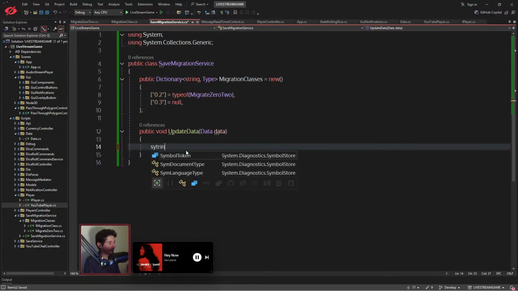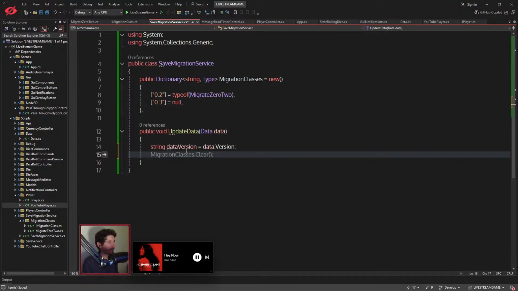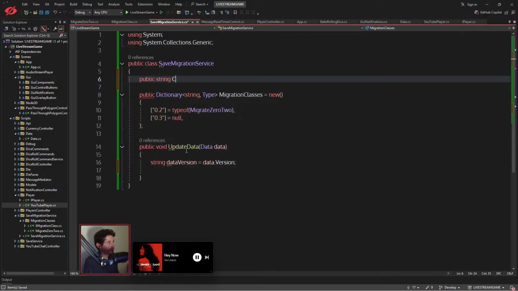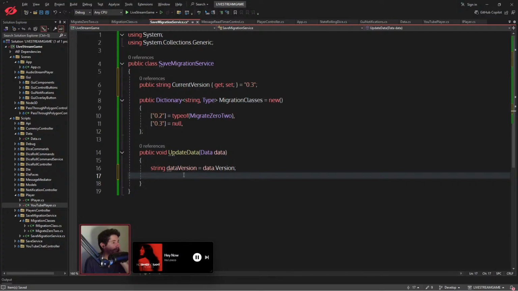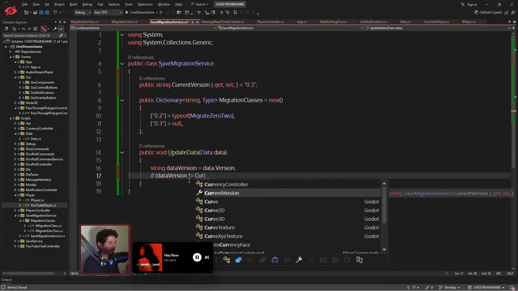So here we're gonna grab a string, which is like data version. And in the migration service, I want to make a kind of string currentVersion. It's gonna be 03. I'm gonna go with if data version is different than current version.